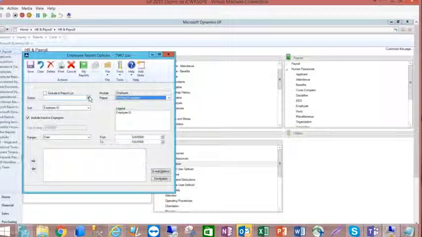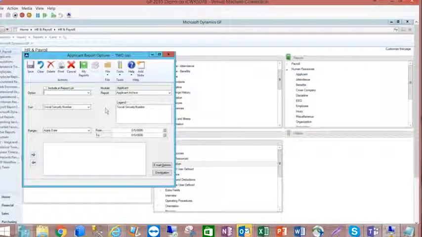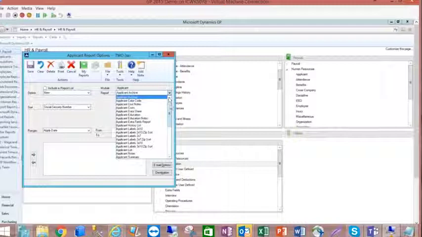So what I did was, let's go under reports. I'll do it from the home page here. We have human resources, we have applicant. In applicant, once I select or create an option, I'll say new, I can then run from a series of reports that have already been assigned to the applicant's report section.